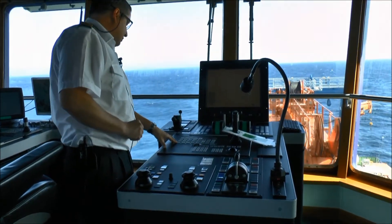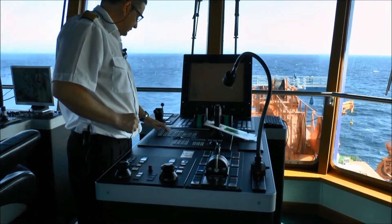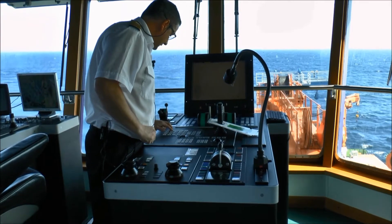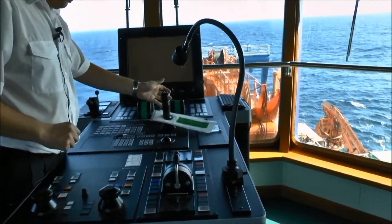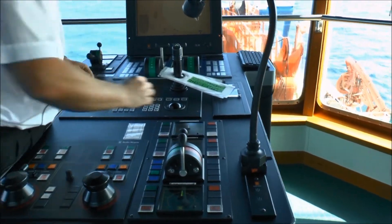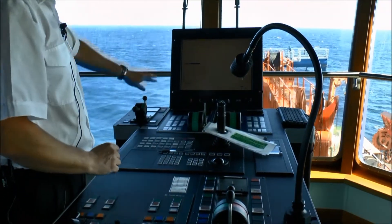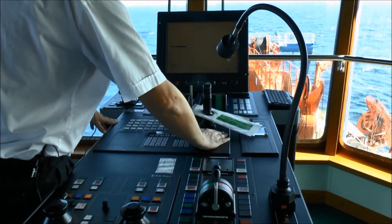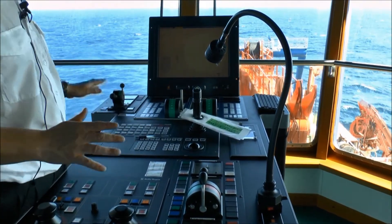All I've got to do here is basically press one button. I press this button here and now everything is transferred to this control. I can control the ship with this joystick. But we're going to revert to manual and go into autopilot mode. What I've got to do now is deselect all the thrusters and the engines from the DP computer — again, just press one button. Apply. And now there's no control of the ship at all. All the thrusters are disabled; the DP hasn't got control of any thrusters or anything. These tags are very important because they tell us that we've got our bow azimuth down and our USBL poles out.